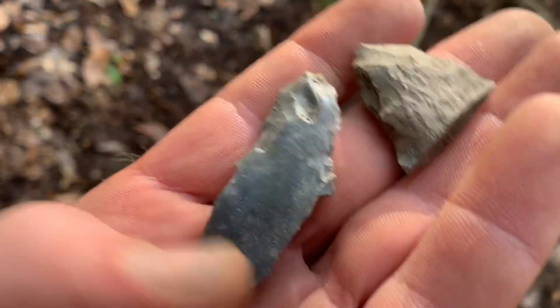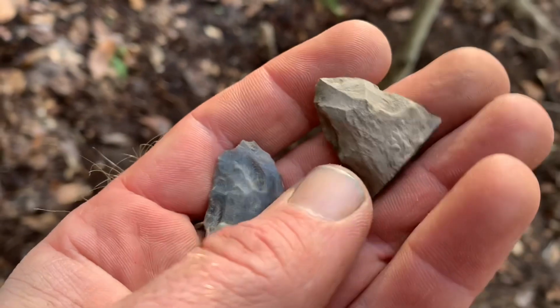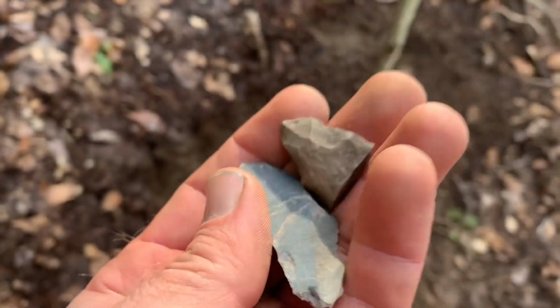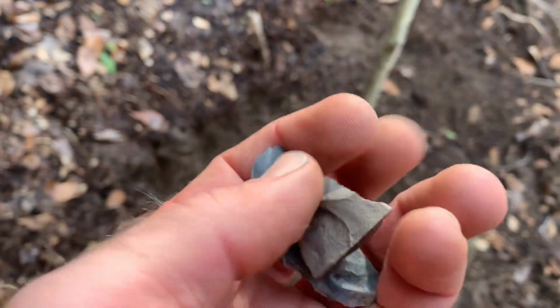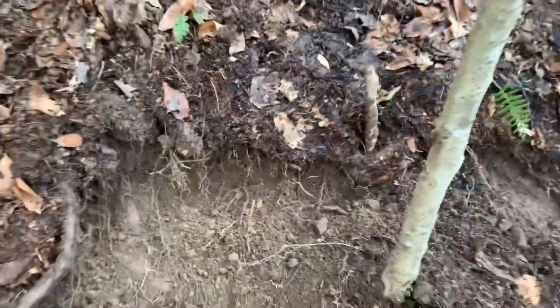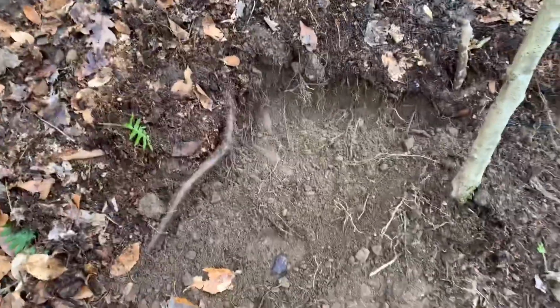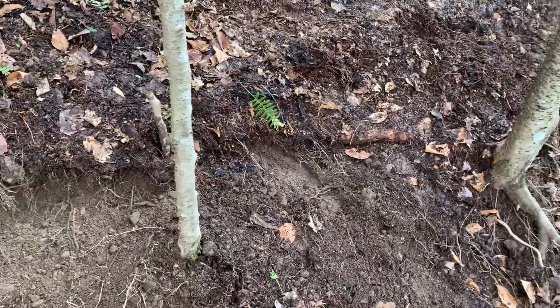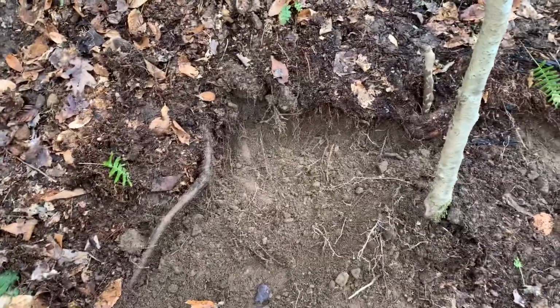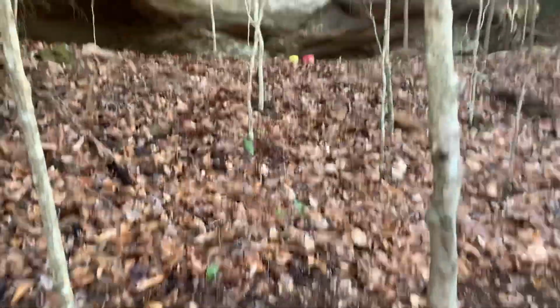That's as close as we got today. Something to look at. Mackie found a little piece of pottery too. And all the enamel wore off of it too. But a lot of material in there. So at least I know I got something good to come back to. So the next time I come back and make a video up here, we'll probably be starting in right there, if it ain't plum froze. But at least I know I got something good to come back to.